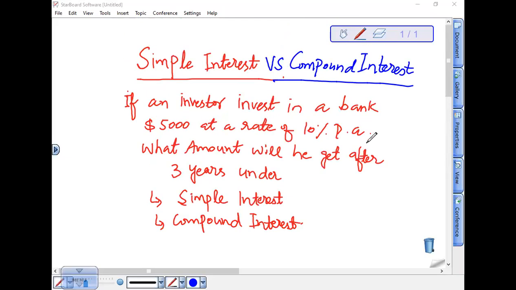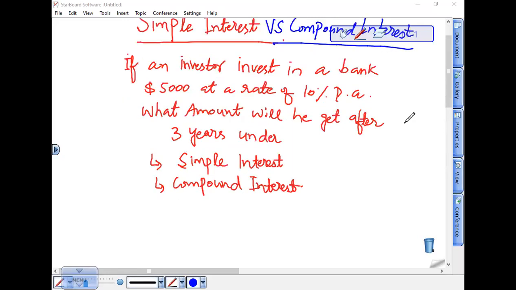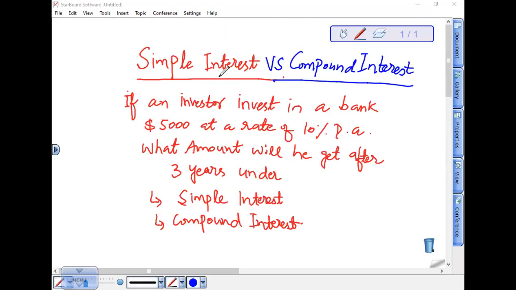Welcome, dear listeners. Today, my topic is compound interest and simple interest, because it is a super important topic in finance and financial management. Today we will be learning the difference between simple interest and compound interest with a very simple worked example. Okay, let's go with this.